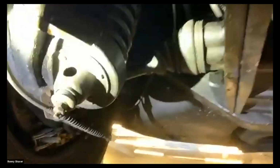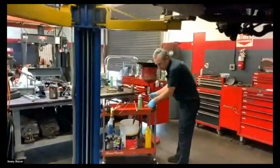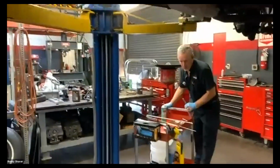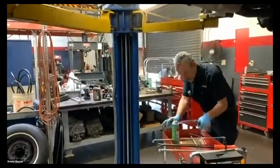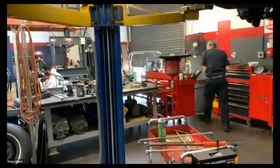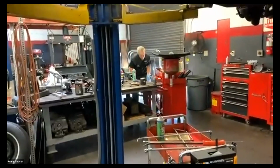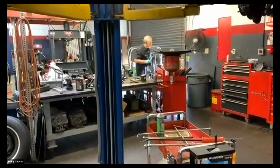Now that should not be full. It usually might hold 1/4 cup, 4 to maybe 8 ounces, not that much usually. And it's filled with 90 weight, like I said. Little bottle. I have a squirt can. It has gas.